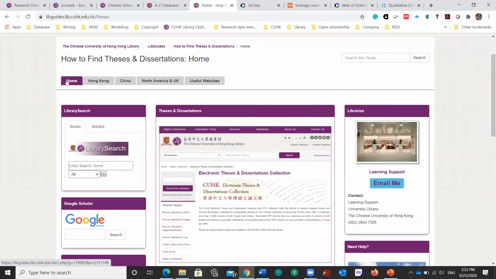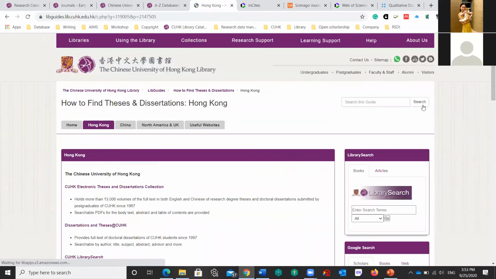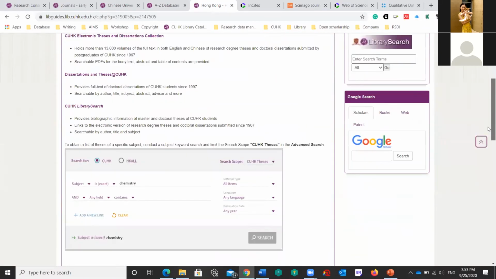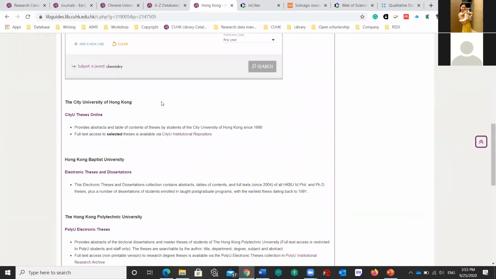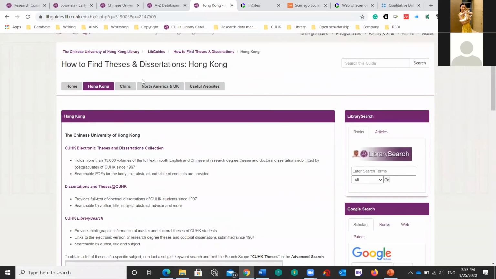You can find theses from Hong Kong, not only the Chinese University of Hong Kong, but also other UGC-funded universities like CityU, Baptist U, etc. You can also find theses from China and overseas as well.